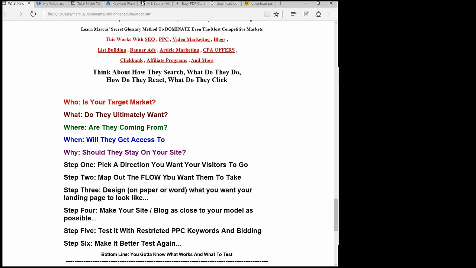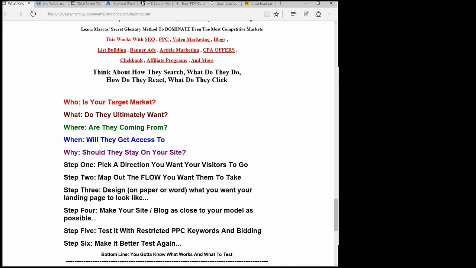Now, what I'm going to do is show you a cheat sheet, because how many of you, when you go to build a site, a landing page, a squeeze page, a blog, whatever, get hung up on blogging or HTML or tech stuff? How many of you are in tech overwhelm right now? You're like, I know kind of what I want it to look like, but I can't make it happen. Very important, because I always have a vision of what I want my site to be, do, and look like before I set this up.